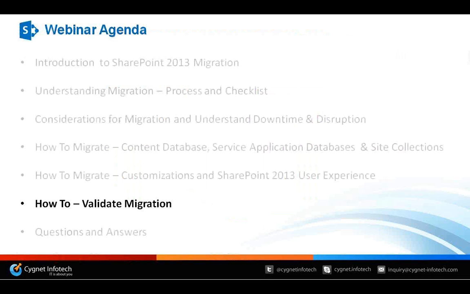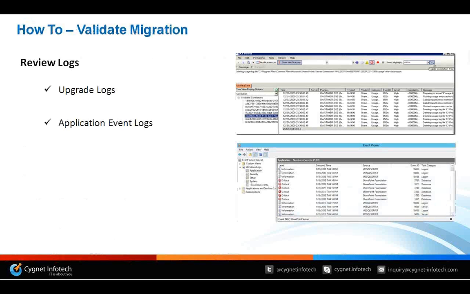Then after, we come to the validation of your migration. Now this is quite crucial. You have to understand the behavior of your migration, meaning after doing a certain migration, what is the impact on your performance and your expectation from the migration. Review the logs. Once you perform the upgrade, upgrade logs are created by Microsoft.